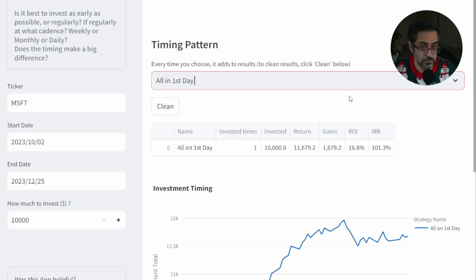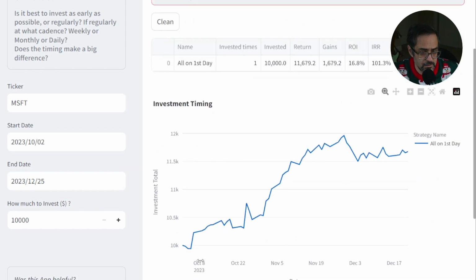Once you choose that, it will automatically run it and add it into a table where you can see the results. So here it says you invested one time, 10,000, and the return you get at the end is this value. And this is the return on investment in a percentage. You can see that also in a timeline, where at the beginning of that period you invested 10,000 and then over time that's how it progressed. So it dropped a little bit at the beginning, but overall Microsoft did well. It kept increasing, and by the end you end up having this money and that profit.